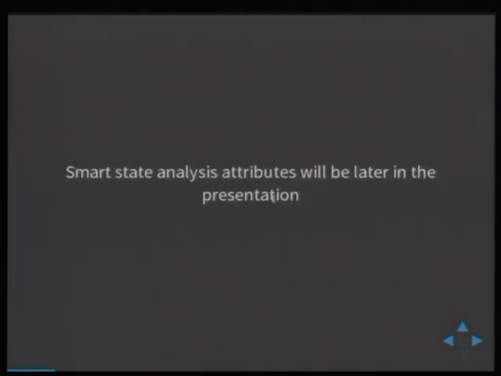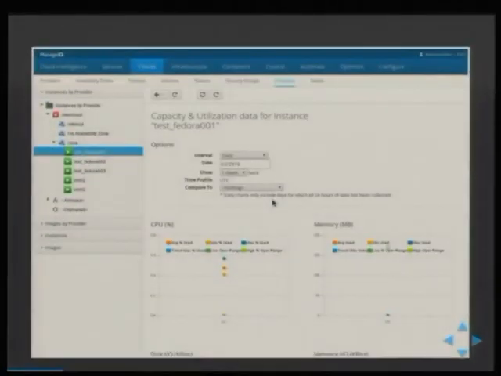I will show smart state analysis later in the presentation. Let's look at the capacity utilization. This is mainly based on Ceilometer metrics that we collect, and then we do some sane rollups so we can actually display it in more views, and the performance is good. You can see daily rollup, some average, min-max trends, and some nice statistics.